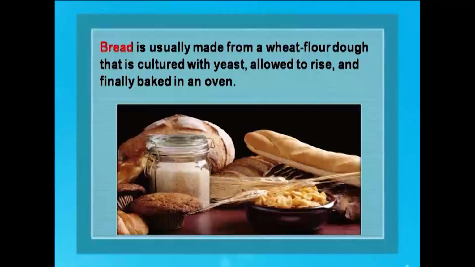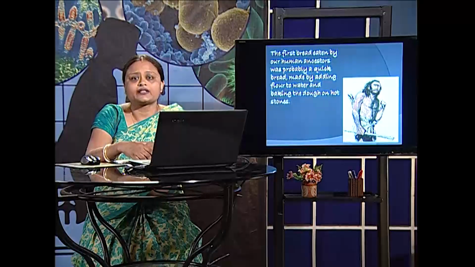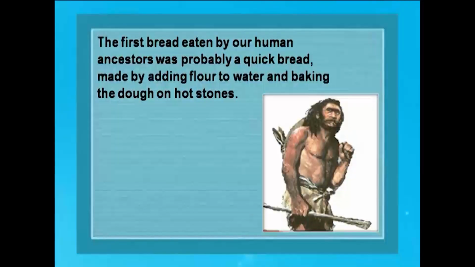Bread is usually made from wheat flour dough that is cultured with yeast, allowed to rise, and then finally baked in an oven. Now, the first bread in history: bread has been documented since prehistoric times, and early man probably consumed a food material which he prepared using flour and water and then baked on hot stones. As time progressed, several modifications arose, and many models and other things depicted in museums also tell us that bread was a staple food consumed by many people.